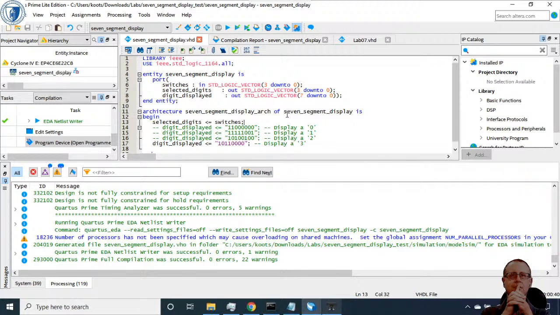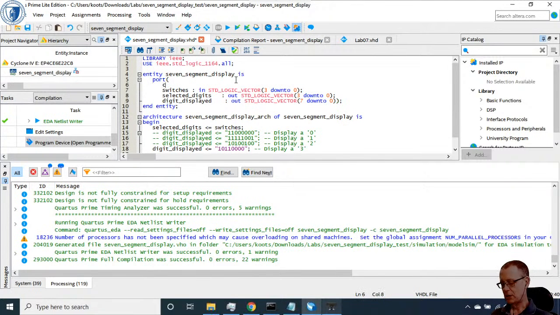Okay, so the first thing that's telling me is that we need another input, right? We need a clock input. Right, so we need a clock input.